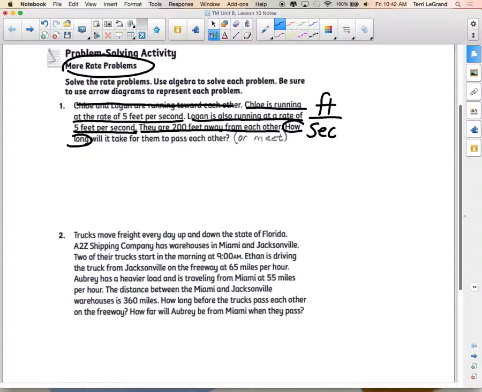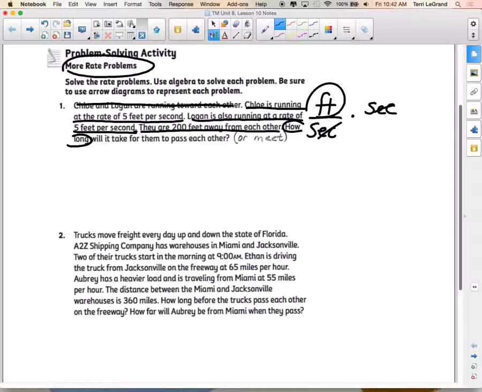Times it by something to get rid of the denominator. What should we multiply by then? Seconds. So we're going to multiply by seconds. This is going to show us what our multiplication problem should look like in our equation. So these will cancel out, and what we get from our multiplication should really end up being feet then. It should be representing feet. That's the first thing we need to do.